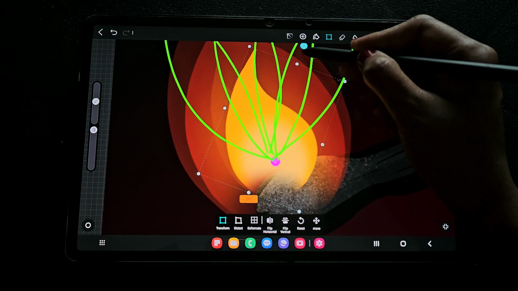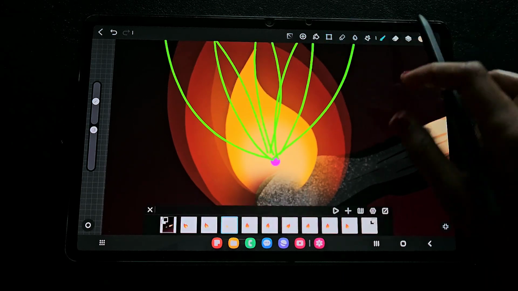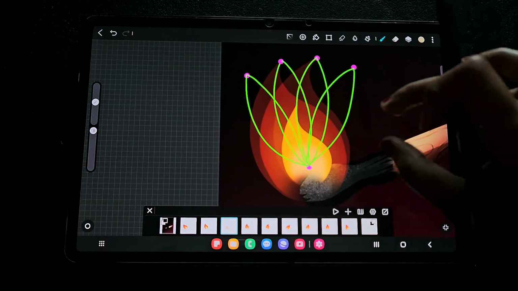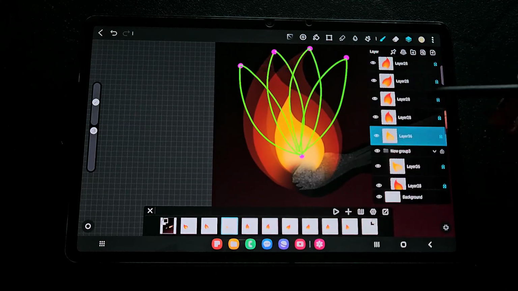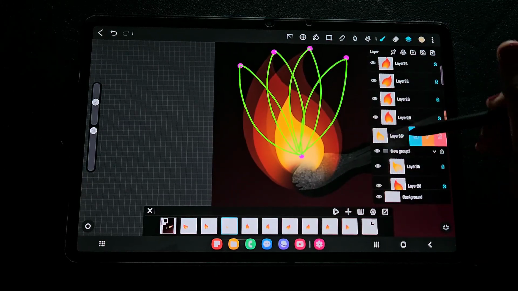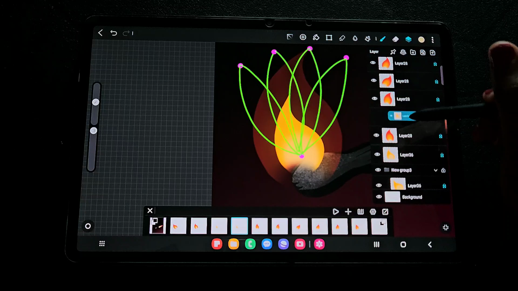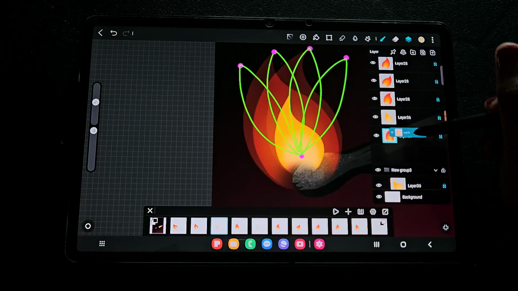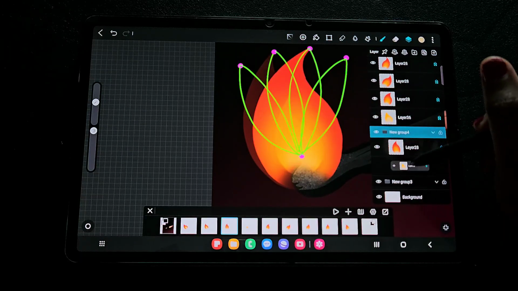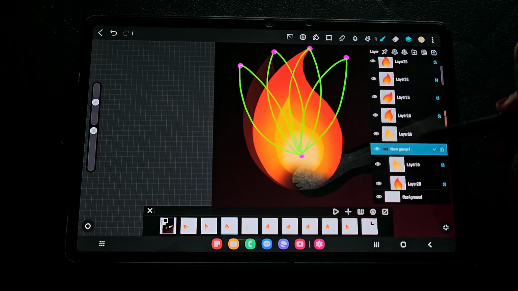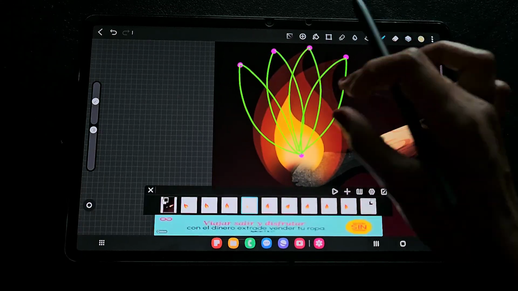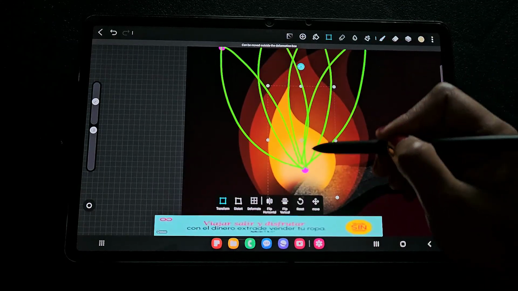Same process once again. Here the grouping matters, because when you group, you have to make sure the position of the outer orange or red color fire and the position of the inner yellow color fire should be the same. If it is not the same, it's not going to work.